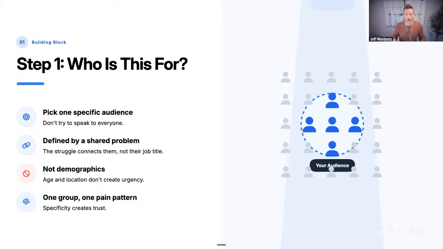We need to be focusing on a shared problem that all of these people have. That way it opens up your demographics. It could be men, it could be women, all of these different people, but they all share the same similar experience, the same problem. And that struggle is what connects them. It's not the amount of money they make per year or their job title. Sometimes that can help, but it's not the core focus. We want to figure out what's that one main group that has this one main problem, and that's what we niche down on. Because that specificity is what's going to allow us to get really specific with their daily situation so that they see themselves in your messaging and in your story.